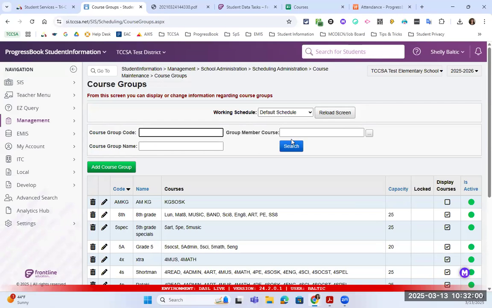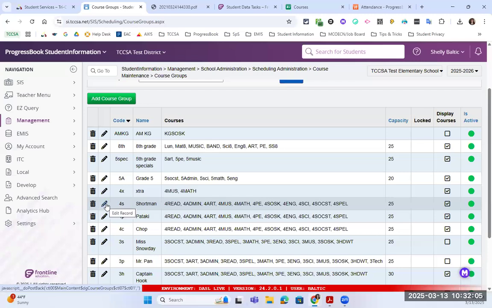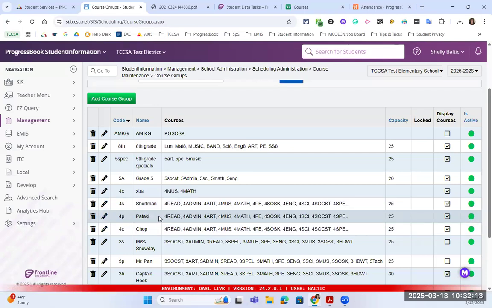Okay. So again, the same thing that we did with our homeroom teacher, that we did with our course sections. Remember, Pataki retired. So Pataki's no longer going to be there. Morris is taking over.